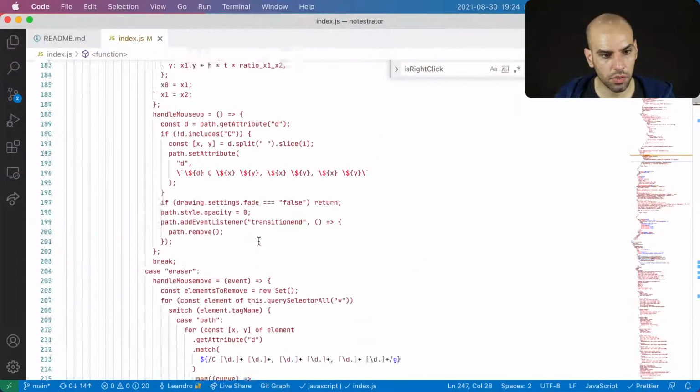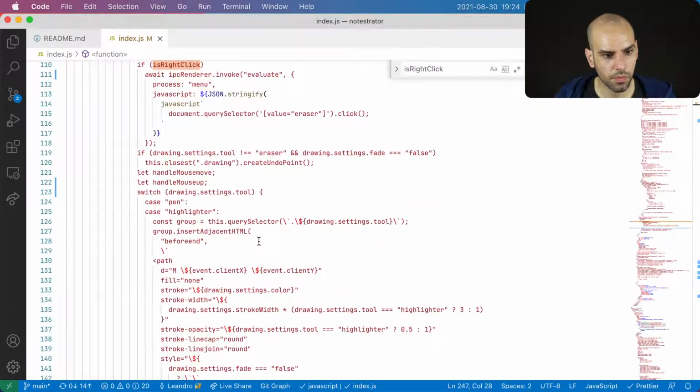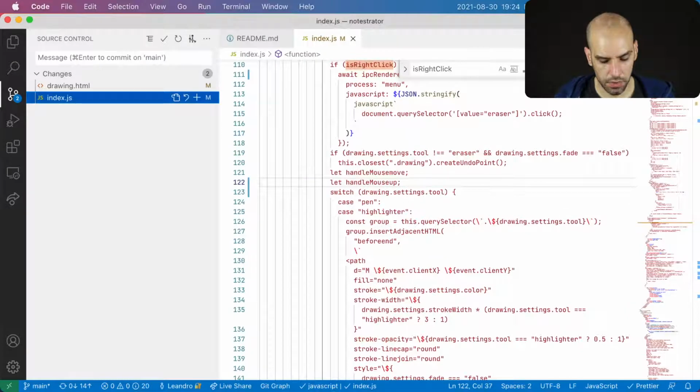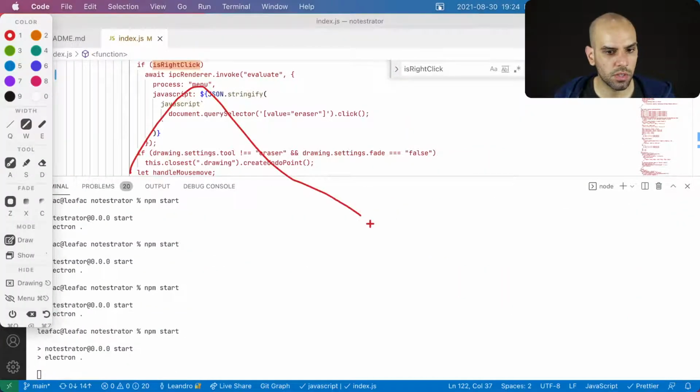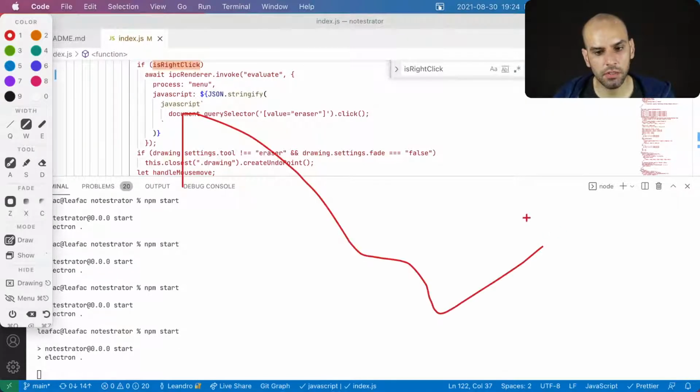It's not getting back to the original tool. But let's for a moment just see if the thing is going to even act as an eraser. And it does. And it gets back to the original tool. So maybe it was the alert that was preventing something from happening.